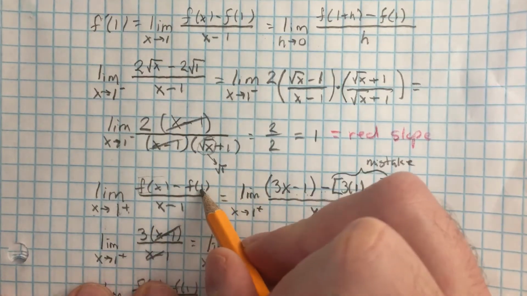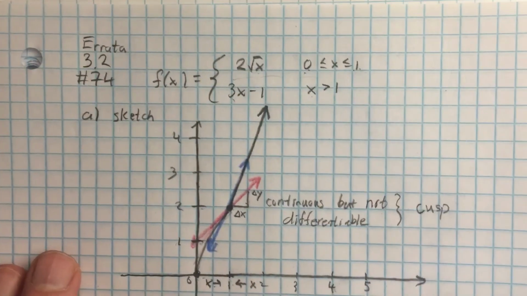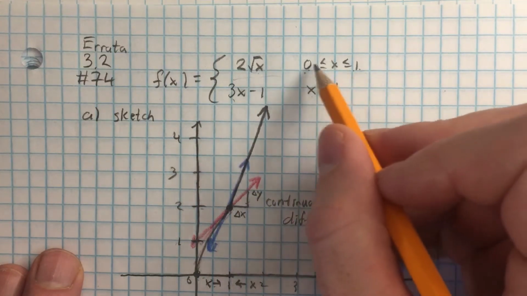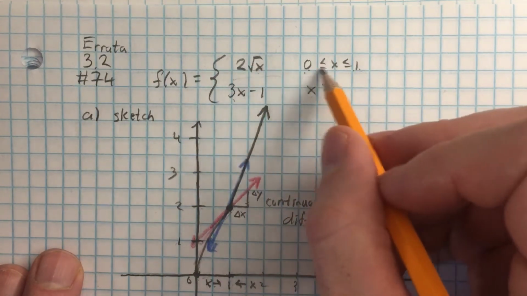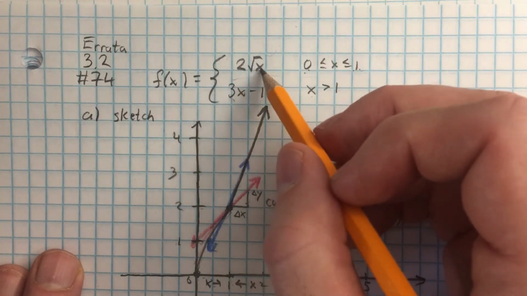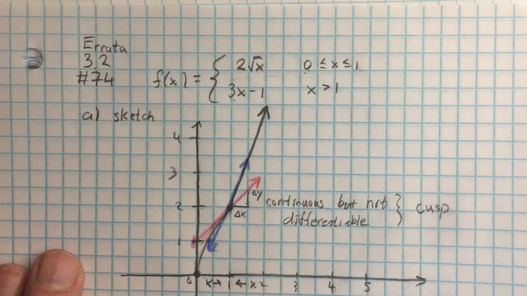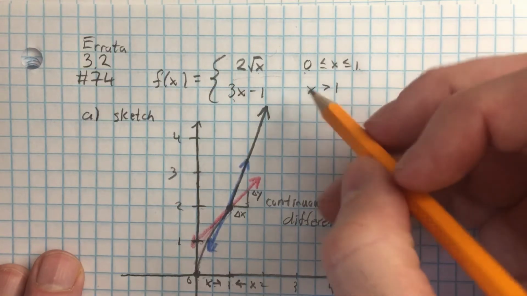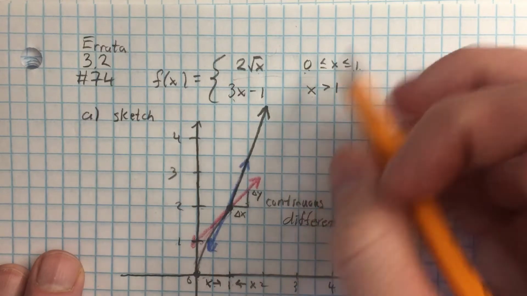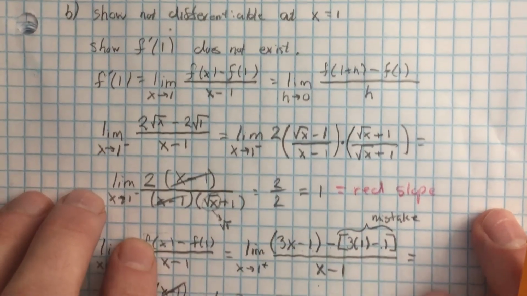But nevertheless here, f of 1 itself is actually evaluated in the 2 root x part, because when x is 1, right, we apply this part of the rule to these values. So therefore, even though the value ends up being the same, 2 root 1 is of course also 2, that didn't have to be the case. It's not always the case. It was only the same result here because this function was continuous at this location. But really, if it hadn't been, we'd have a whole different answer. So it was just contextual that it worked out to be the same.